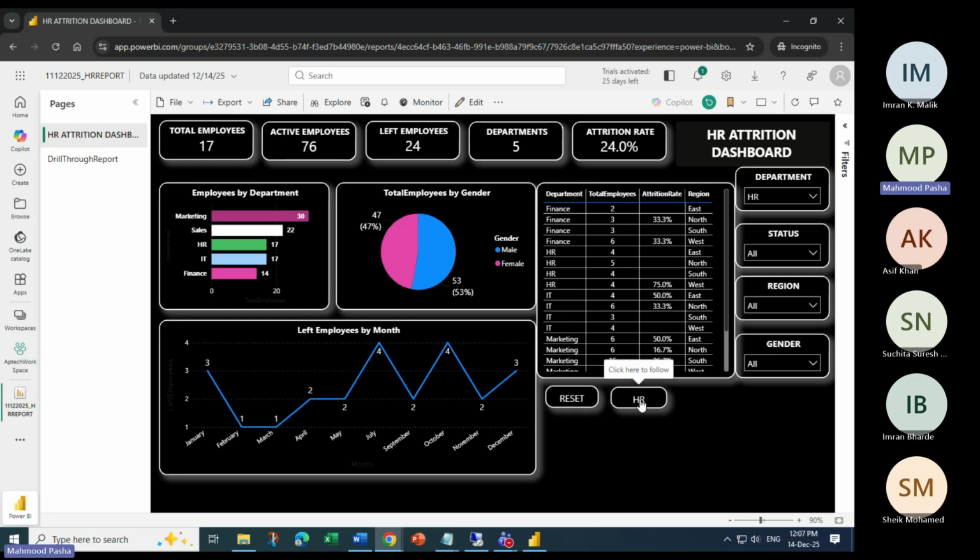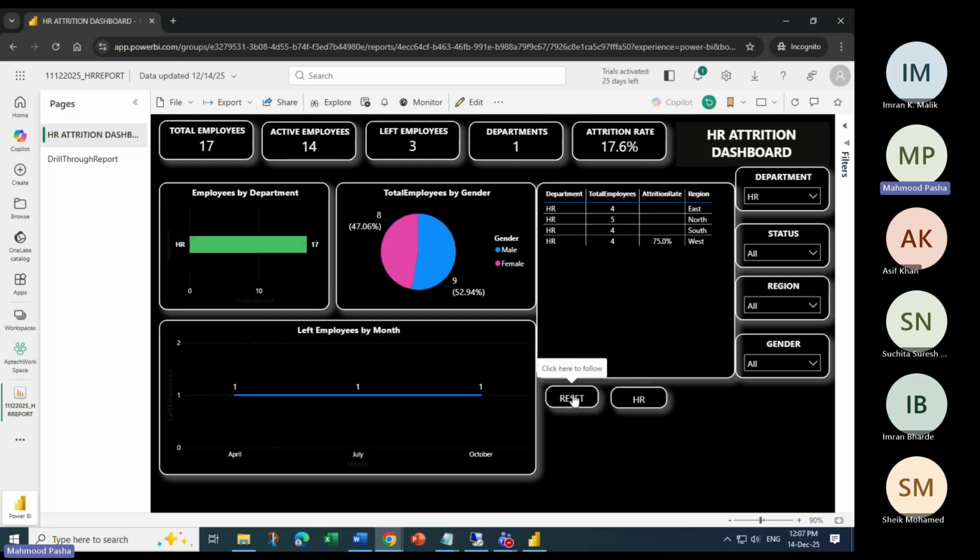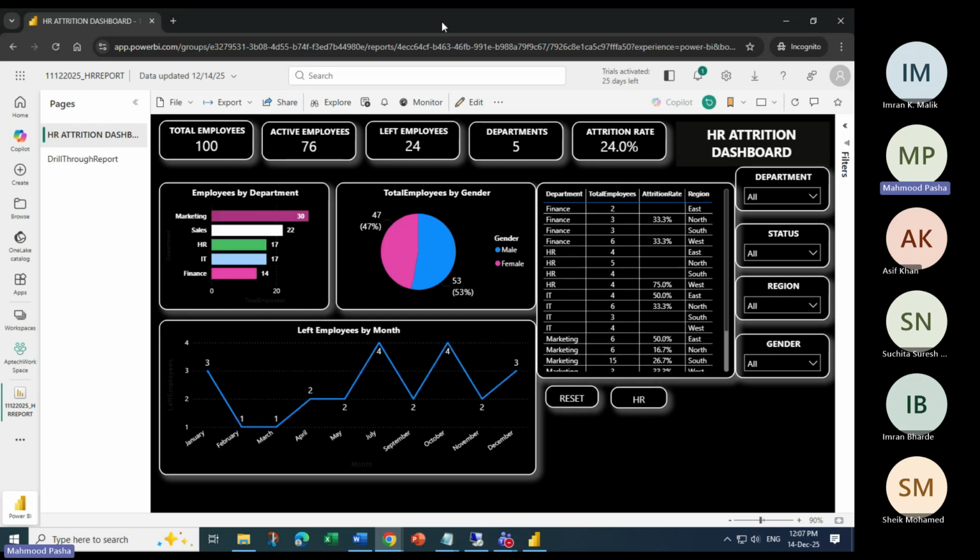Now if I click HR directly, you don't need to hold control. This is a web UI. Understand? This is a web UI. Any queries? No, right? You all okay? Fine. I hope you are all good with this.